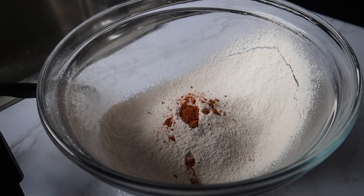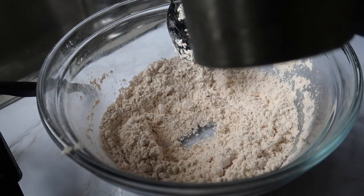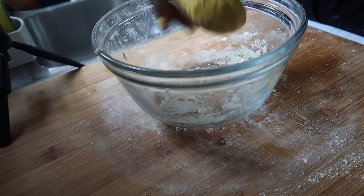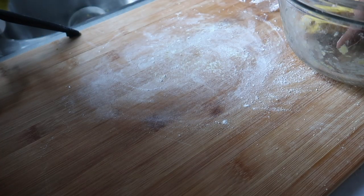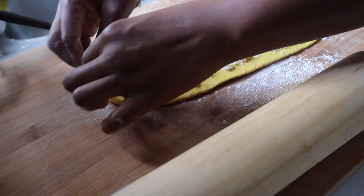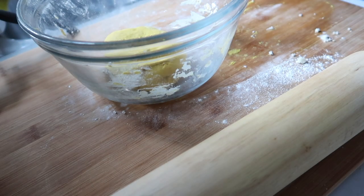In this pan, I have some self-rising flour. I'm going to add some turmeric, some curry powder, some salt, a little bit of sugar, and we're going to mix that together. Then we're going to add in some grated frozen butter — you can basically just chop it into cubes, it's not that deep. And then we're going to add some cold water until it kind of forms just little pellets of sticky dough. Once that dough comes together, we're going to transfer it to a floured surface, then put it in the fridge for about 15 minutes to chill.